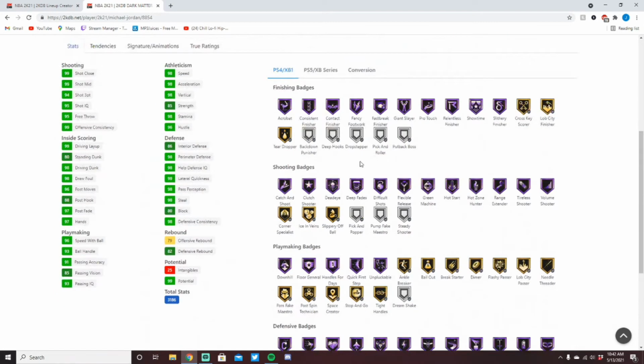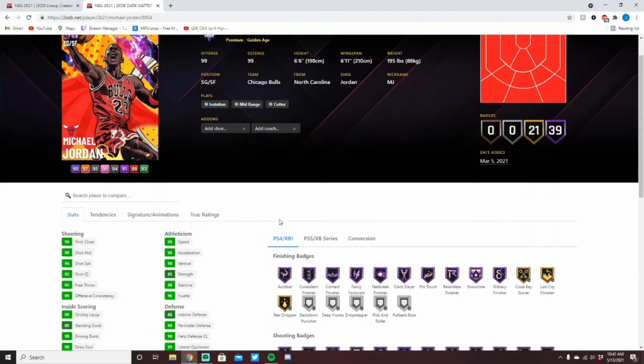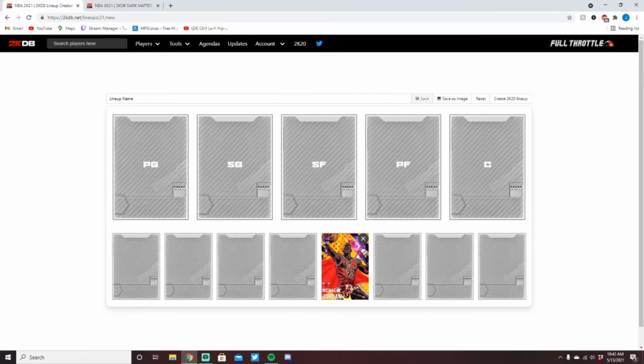Defensively, MJ is really good. He's got the badges to be good on offense. He's a very nice slasher. He's a good all-around card. He just doesn't perform to the level that his stats say that he should. So, unfortunately, that leaves him as being the 10th best shooting guard in the game, even though he is the greatest shooting guard of all time in real life.